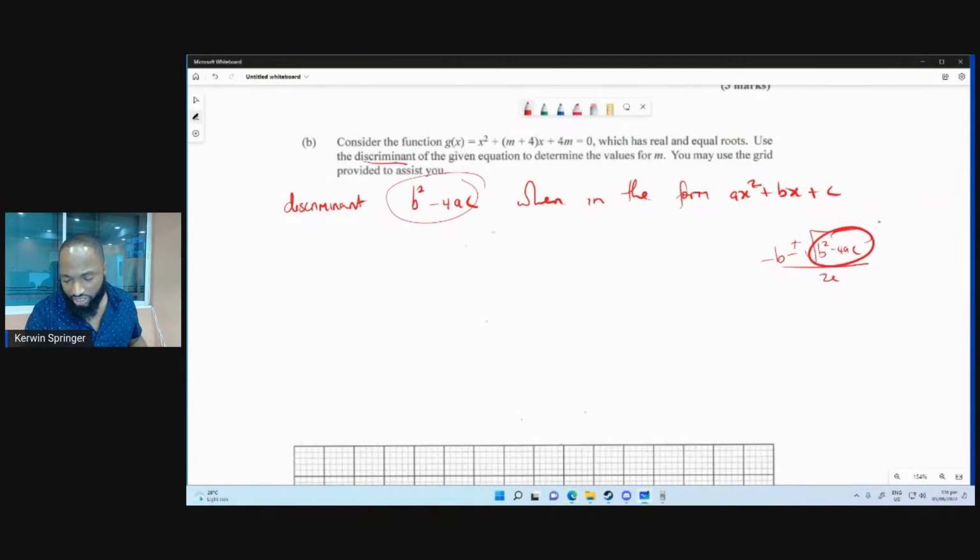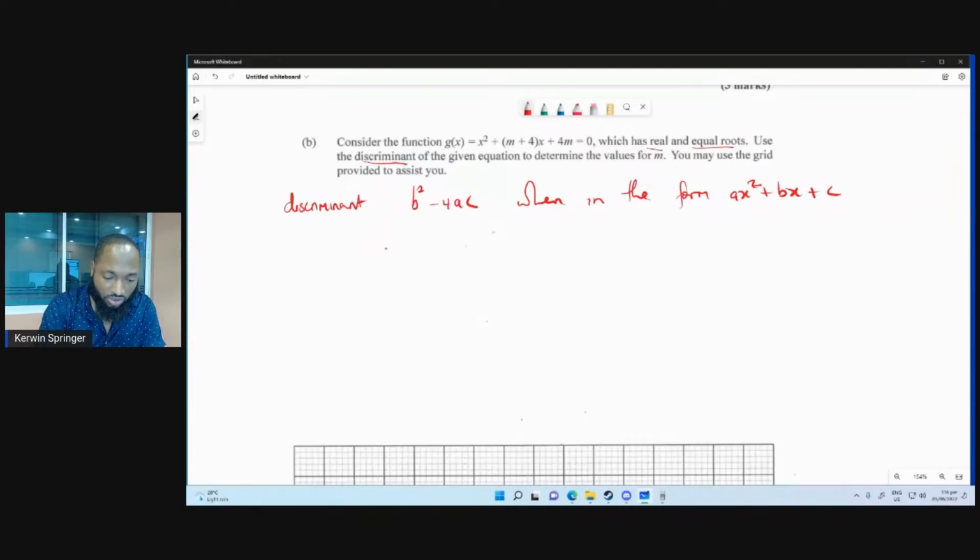This is the discriminant here, and if this is negative, you would end up finding the square root of a negative number. That means the roots are imaginary. If it's positive, the roots are real, meaning if it's greater than 0. And if it's equal to 0, there are identical roots. So they say that the roots are real and equal, so it means that for equal roots, b squared minus 4ac must be equal to 0.